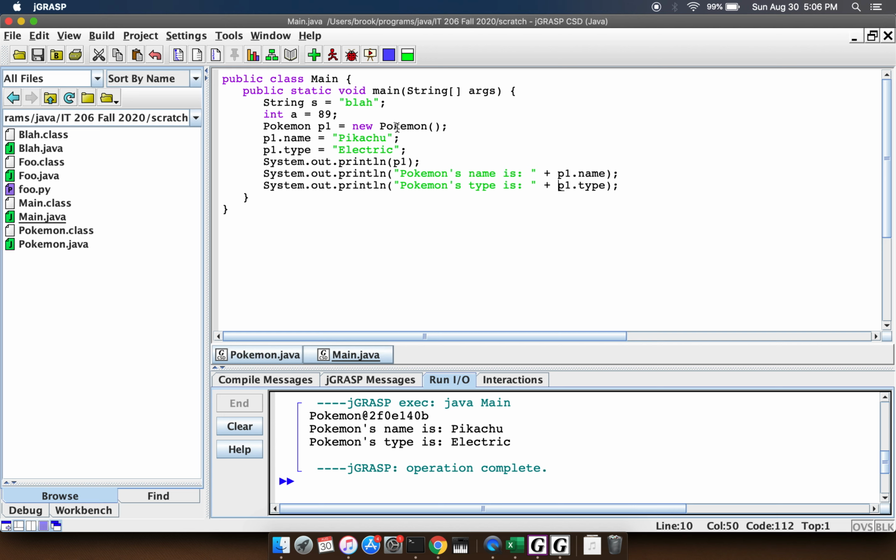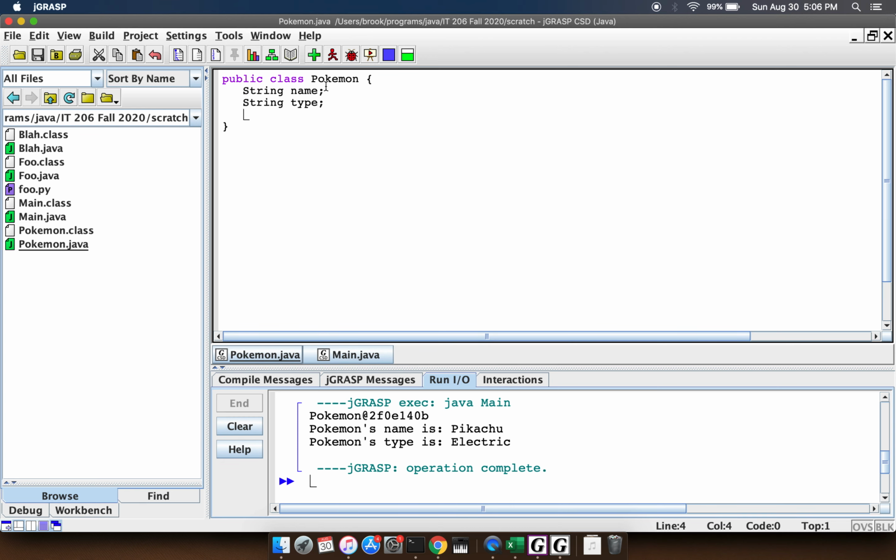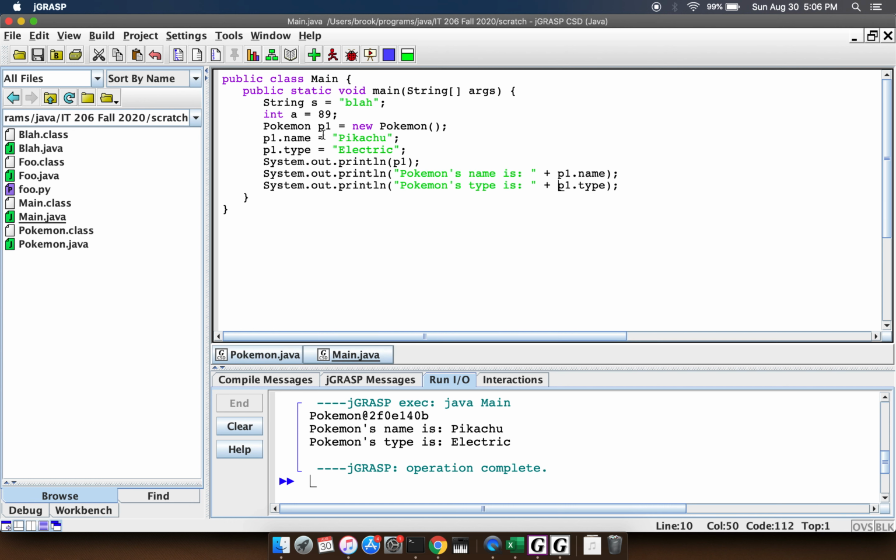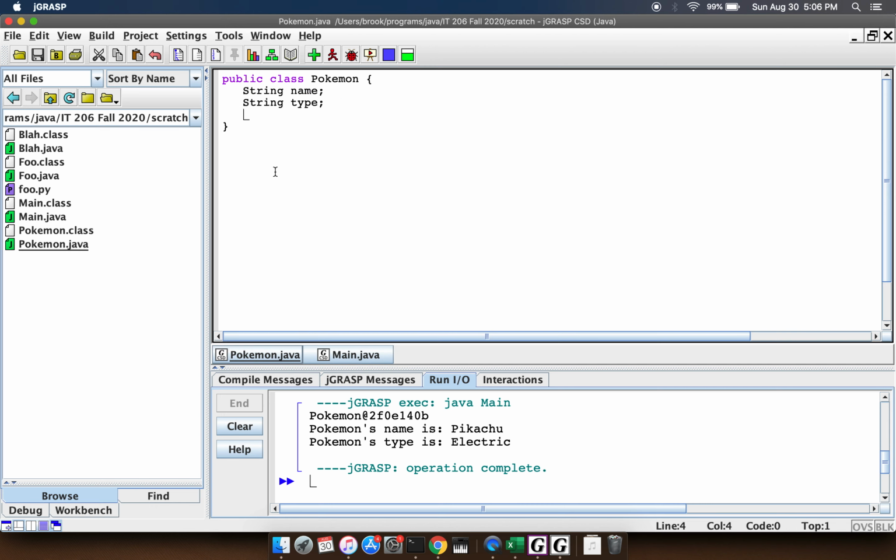So I created this new Pokemon instance, and that's another terminology thing. This file right here is my Pokemon class. This right here, p1, is an instance, or an object, a Pokemon object. So p1 is an object or an instance of the Pokemon class. And the Pokemon class defines certain things here, this name and type.